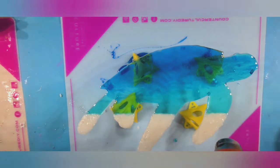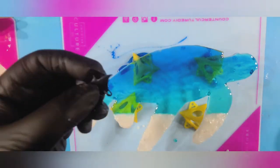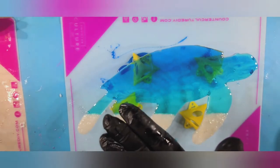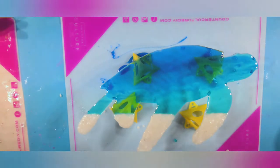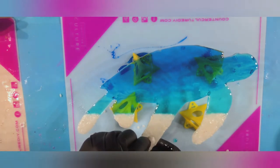We're just going to hit it with the heat gun to pop any bubbles — just on low heat, not too close. I got these cute little sea creatures on Amazon. This is a little stingray, so we're going to put him right up here at the top. You want to get them close up high to the dark part of the water, because once we put our waves in, you don't want the waves to cover up your cute little creatures. I'm also going to put some seashells down on the sand — these are shells my friend found at the beach in South Carolina. I had a little bit of clear resin left over, so I'm drizzling a little bit over the shells just to make sure they're totally coated and not going to pop out.